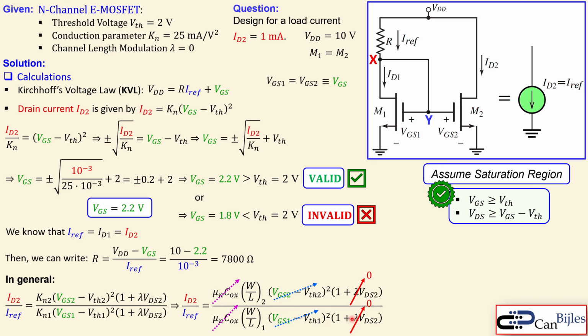So what you are left with here is only the dimension ratios, because this is a 1, this is 1, so you only have this expression. Now, this is a very simple and nice expression because it is just the ratio of the W over L of the second transistor and the W over L of the first transistor. So if you make this W over L ratio, let's say 10 times larger than this one, you'll get 10 times more current here. That's basically the idea.